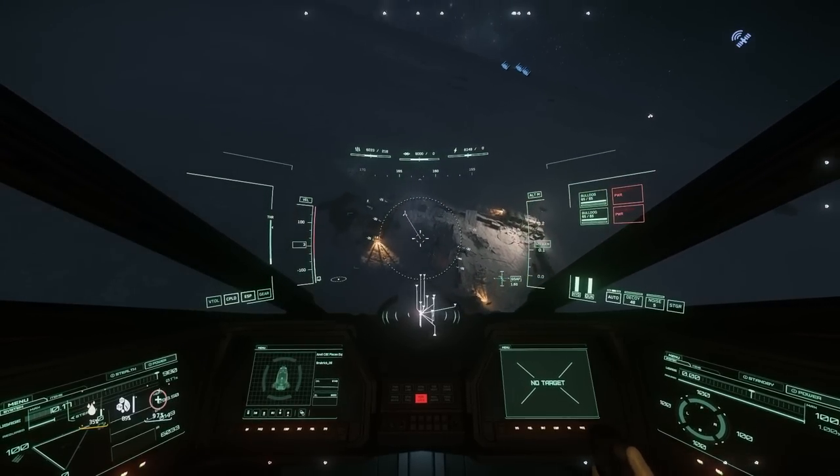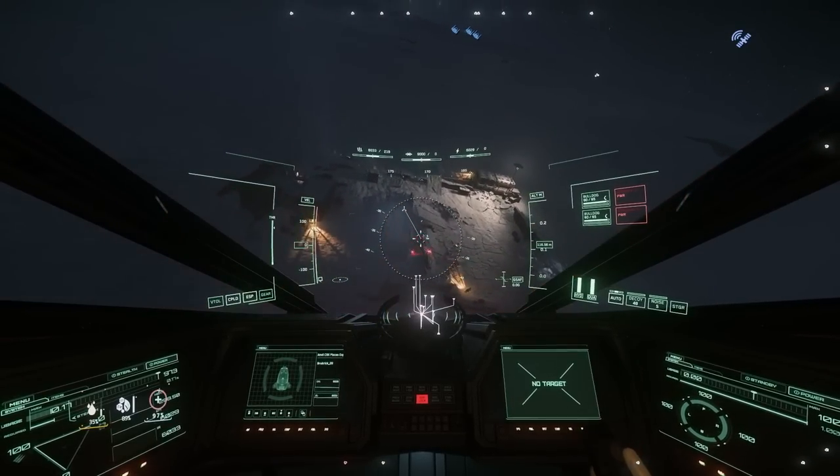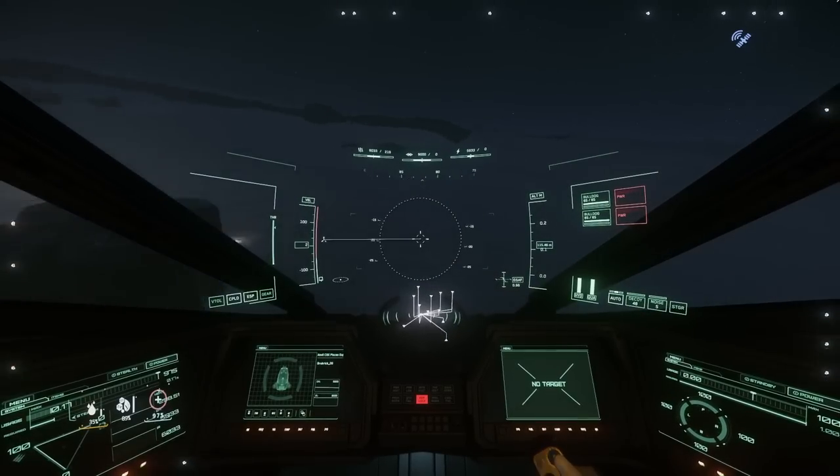See the torch beam. A couple of guys there behind us, actually. So there you go. That's it. We get loads of loot from this area.